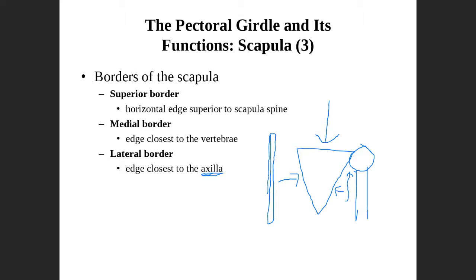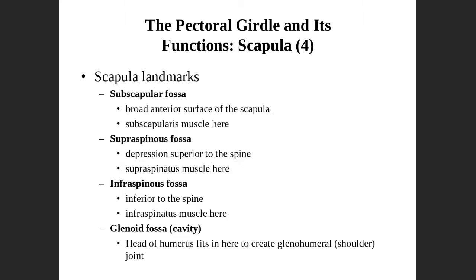All right, so on our scapula, we have some anatomical landmarks that we're going to discuss. On the front portion of the scapula, that big flat region, there's a slight depression, and we have a muscle that's going to sit there. That's known as the subscapular fossa. Of course, we name the muscle that sits there, which we'll learn later on when we do muscles. That's called subscapularis. That's one of the muscles of your rotator cuff.